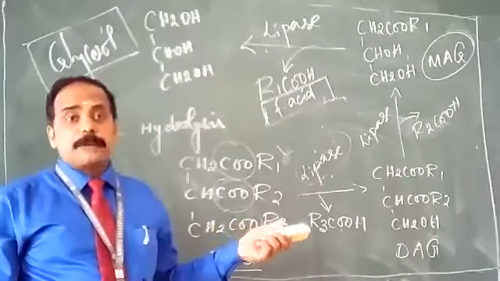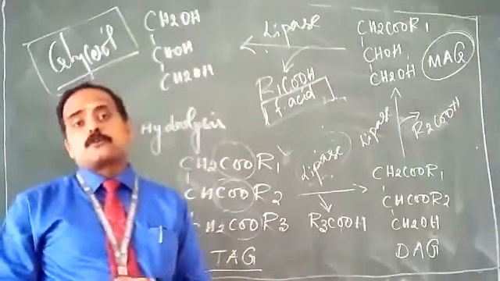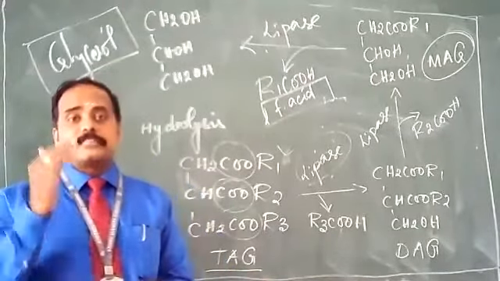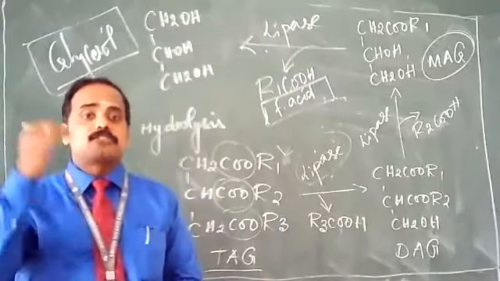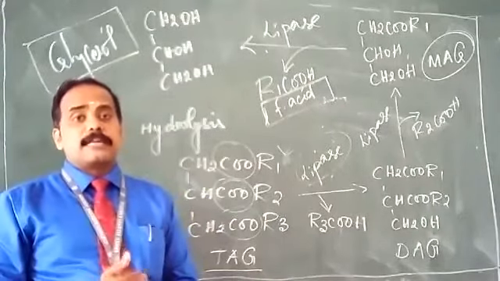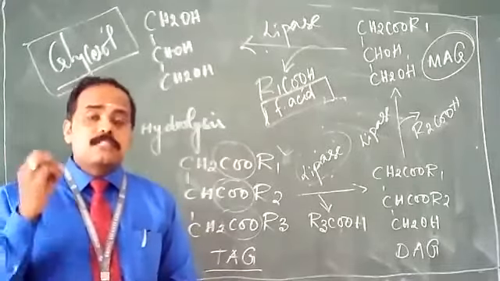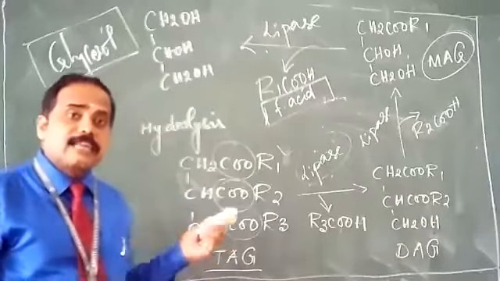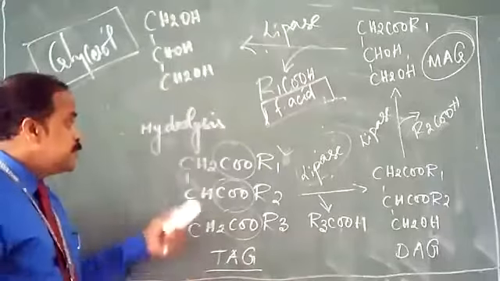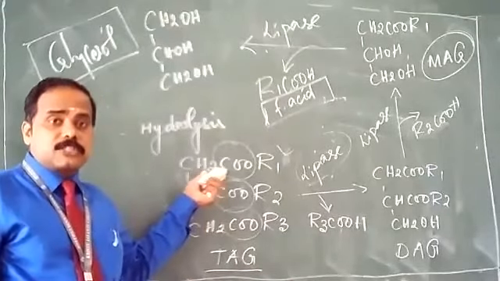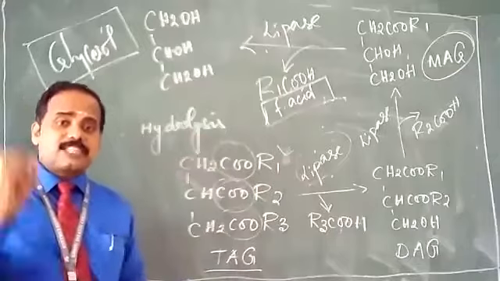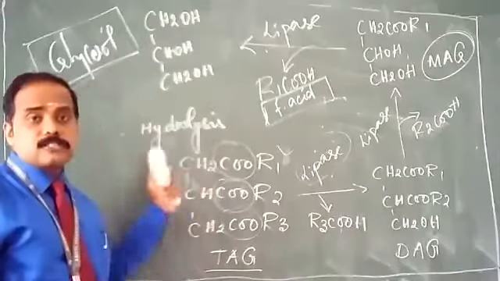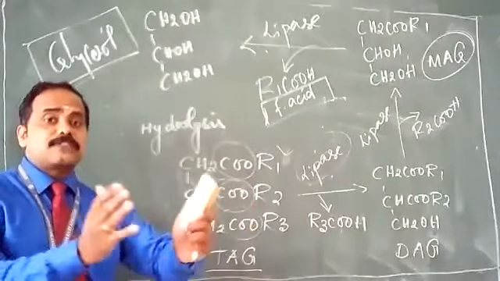This is mainly due to the presence of the carboxylic group. Which functional group is mainly involved in the hydrolysis of lipids, the storage form of lipid? This is an enzymatic hydrolysis, and the functional group involved in this reaction is the carboxylic group, right? We need to remember the structure of triacylglycerol: it consists of three molecules of fatty acid and one molecule of glycerol. Together they constitute the structure of triacylglycerol.